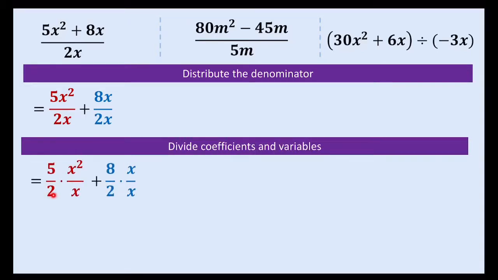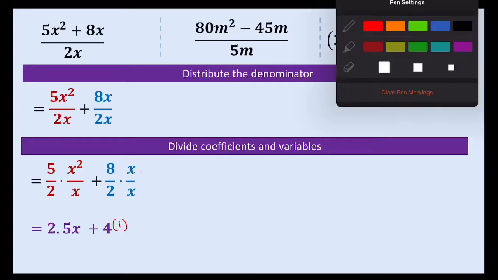So I can split things up further to help the students that are struggling with these being so close together. You can actually split them all up and get a better visual of how to solve this problem. So 5 divided by 2 is 2.5, x squared divided by x is x, 8 divided by 2 is 4, and then x divided by x is going to be 1, right? So 1 times 4 is just 4, and that's why nothing changes there. That's why it's just a 4 showing up.